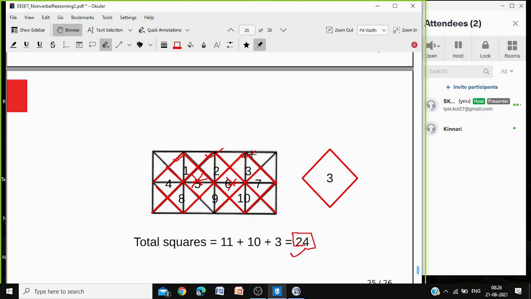The outer one we already saw, 11. 4, 3, 2, 1. 3, 2 and 1. That 4 into 3 that we got, 11. Then each one is 5. So each one you get 5. And the one which you have counted twice you subtract. So 11 plus 5, 5, 5, 15 minus 2, the one which you are counting 2 times. So 15 minus 2 or directly 13. So you are getting 24. Got it, Betty?